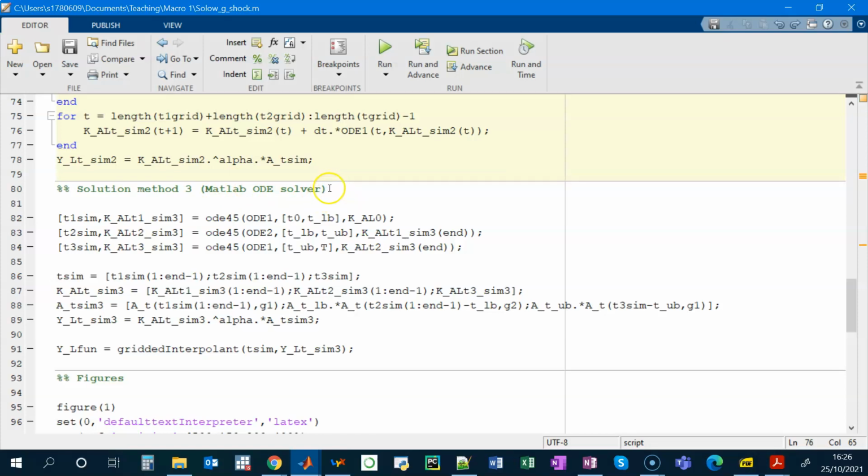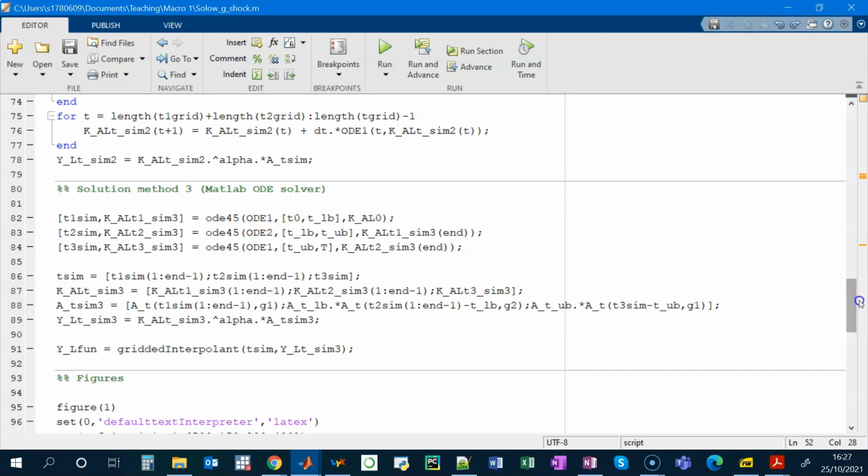So this will use more sophisticated techniques than Euler's method, Runge-Kutta methods, for example. We don't need to know what they are. But that should give you a more accurate solution. And these inbuilt ODE solvers, there's a bit of a trick to them. So ODE45 is the main ODE solver for MATLAB. So that's the default one I recommend you use.